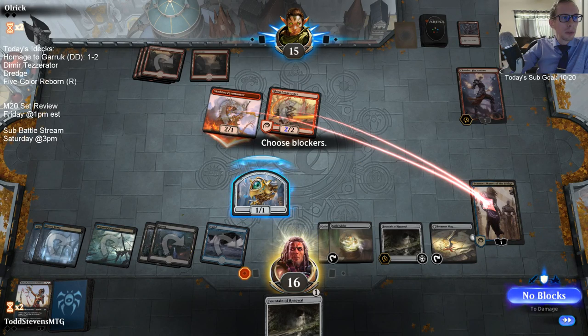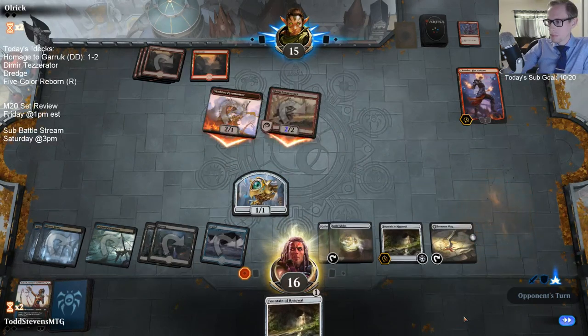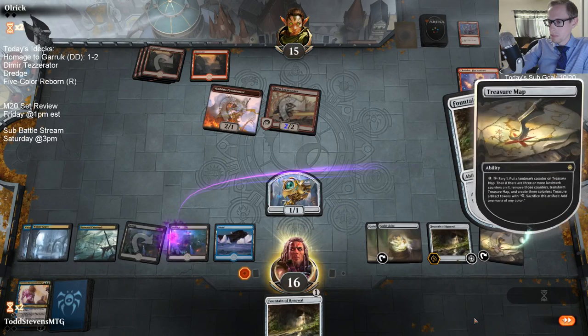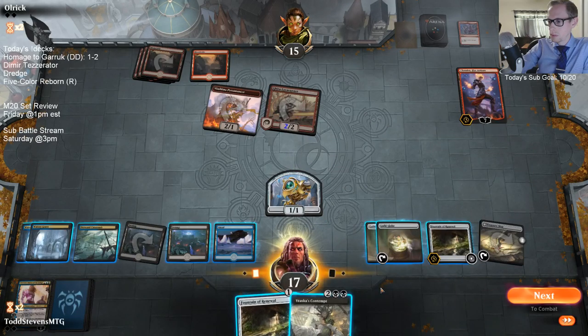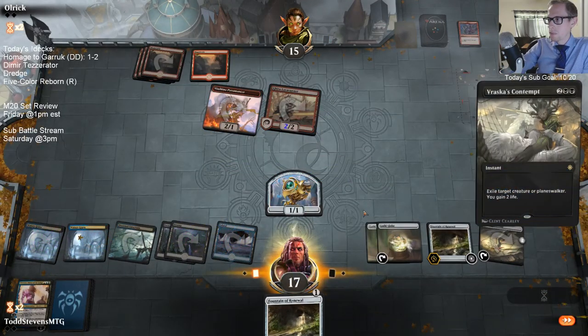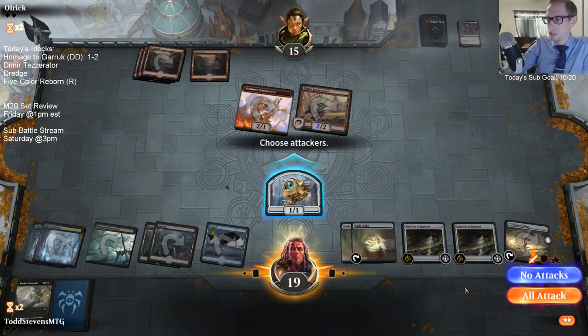All right, so what do I have for Planeswalker removal? 2 Contempt. This means nothing. That's convenient. This was a waste of my time. All right, and we've kind of stabilized. We're at 19.